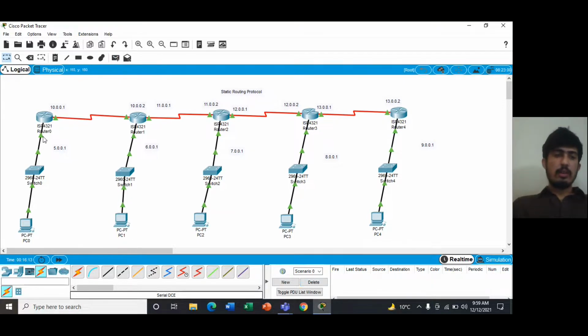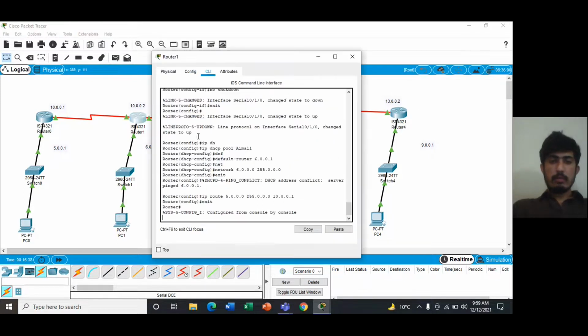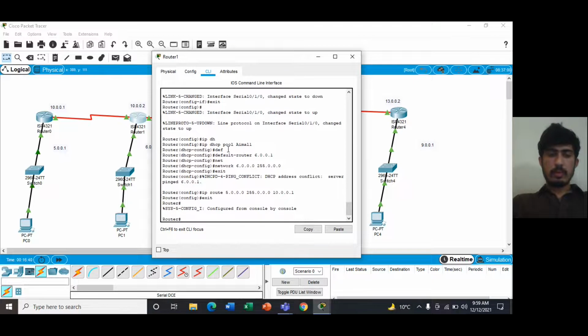Why is it done? We have sent a message from this default gateway to this one using this destination address. Similarly, we have sent a message from PC1 to PC0 having this default gateway and this destination address. Now I will configure these two routers, and these two routers, so the individual routers can easily send messages. Then I will configure the first with the third, first with the fourth, and first with the fifth. Let us see the proceeding. I will go to the second router now.